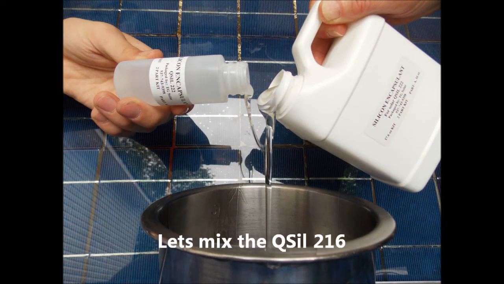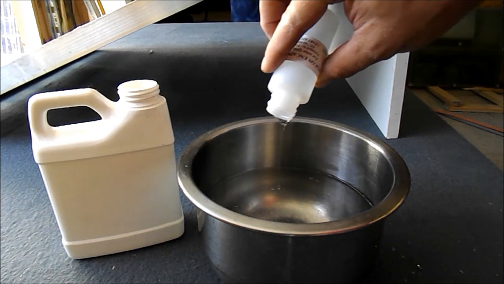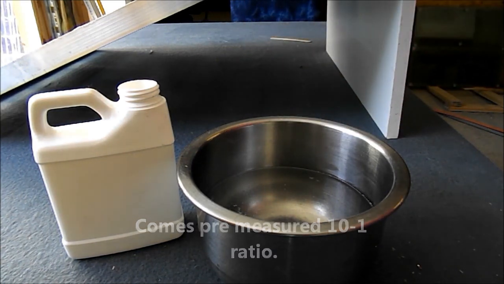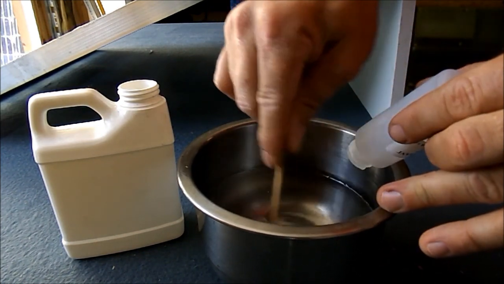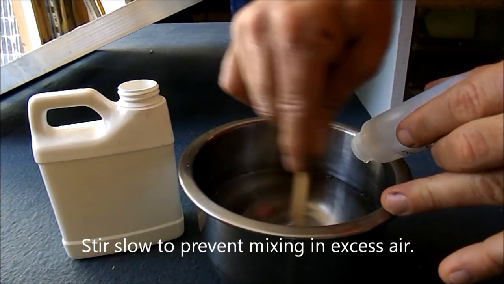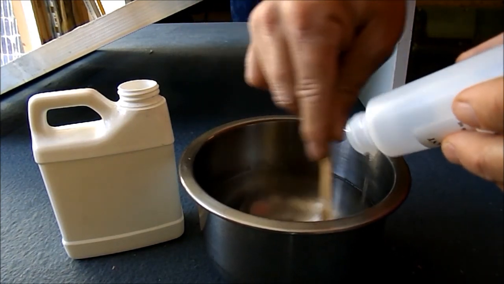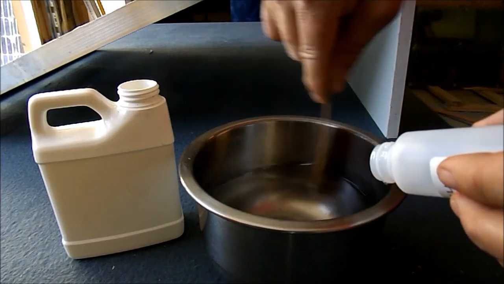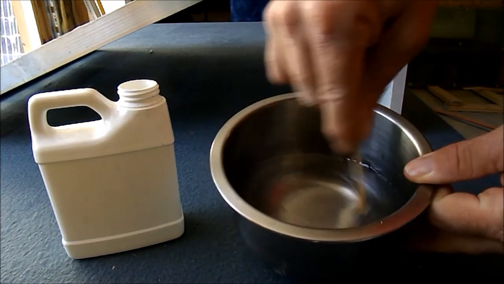The Q-cell for this demonstration is a 1-pound kit, 10 parts A, 1 part B, pre-mixed, pre-measured. Slowly stir the two parts together. Do not stir too vigorously as to not entrap air into the encapsulant. If you do get an excessive amount of air into the encapsulant, let it sit for a period of time to allow the air to escape, or you can use a vacuum chamber and draw down vacuum.